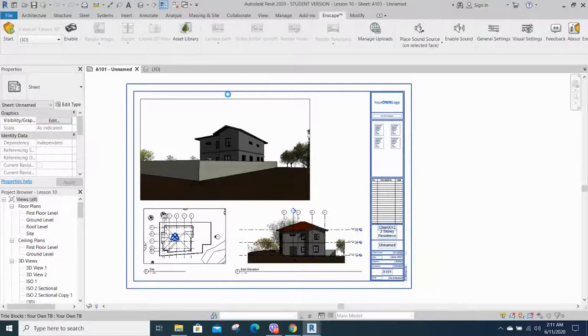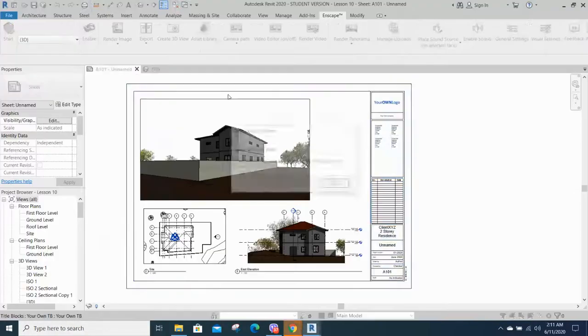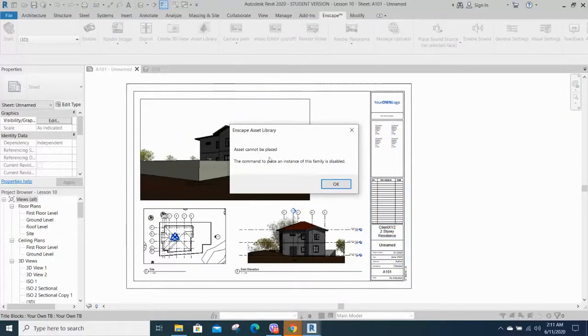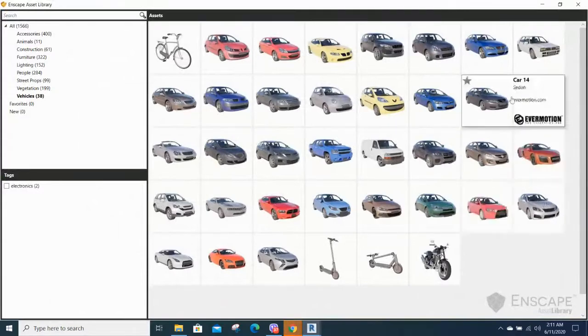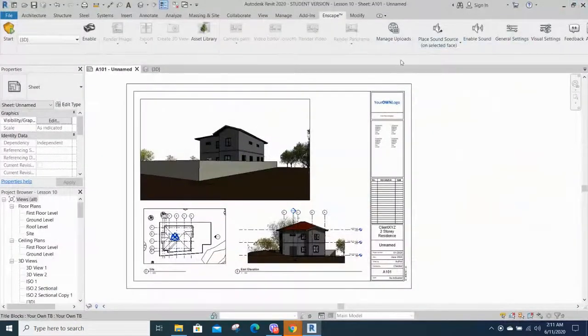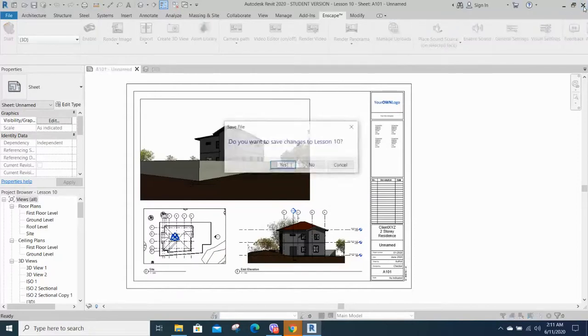But if you can see those stars, it means it is for sale and we cannot use it. So that's, see, asset cannot be placed because you have to buy it. Yung mga may star na yun. Sorry, we haven't bought the software. Sana nagbigay sila, no, para meron tayong masampulan.